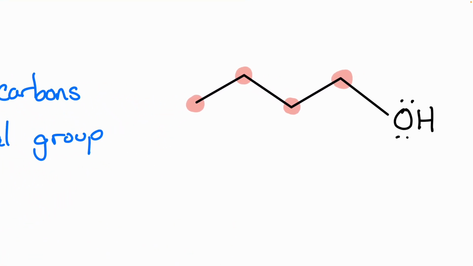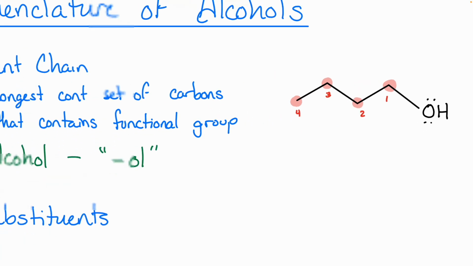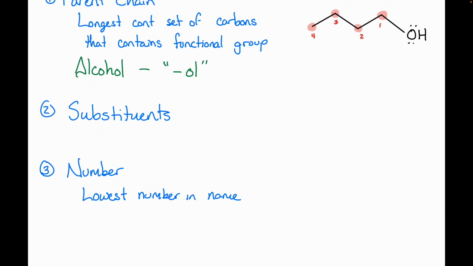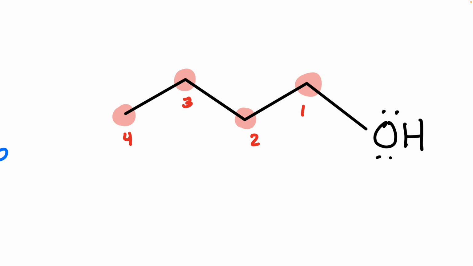All right, I feel like it's been a minute since we played this game, okay? But when we get our parent chain, we can always number it in one of 2 directions. We can go from left to right, or we can go from right to left. So which one of these two numbering schemes am I going to pick for this alcohol? Red or blue? Red. I want that OH group to be on the lowest possible number. It didn't start at the OH? It did. Oh, you don't, only the carbons get numbers. The oxygen does not get a number.